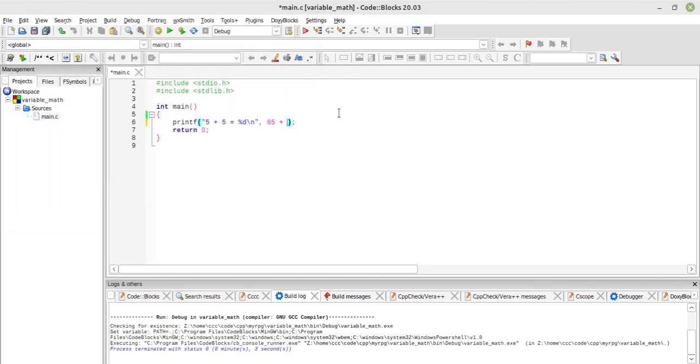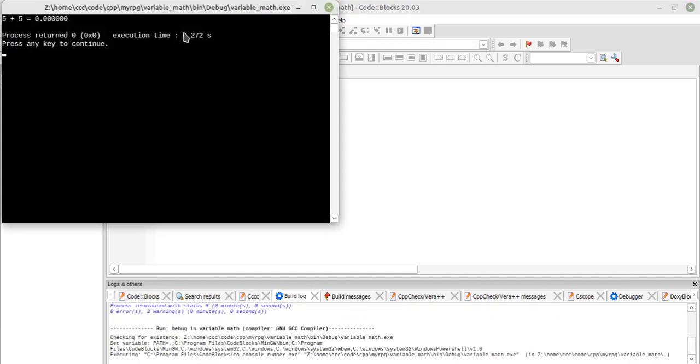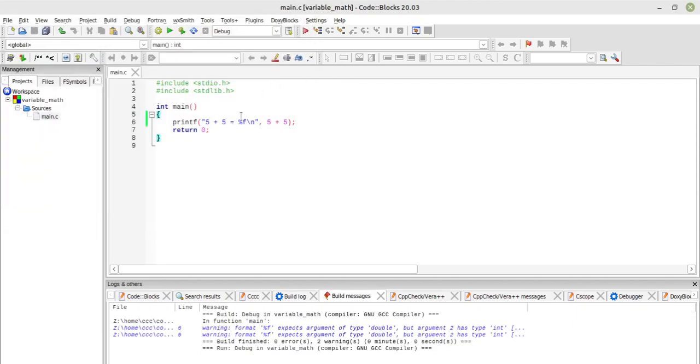And what if we were to represent this as a float? So %f for float. It's going to add some decimals after it because it's a float now. By the way, if you want to say this number is a float, so the compiler knows to represent it as a float, you can do 5.f or 5.0f.